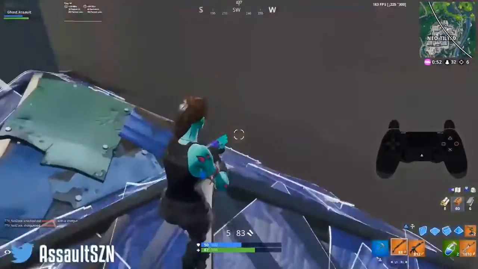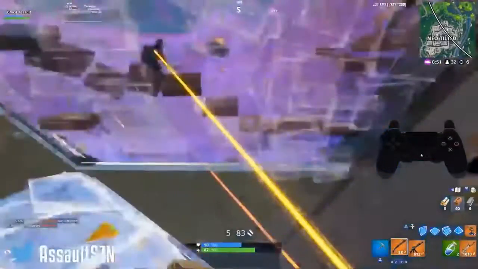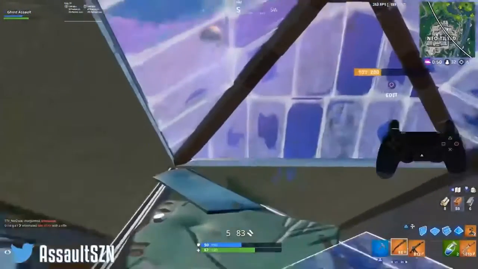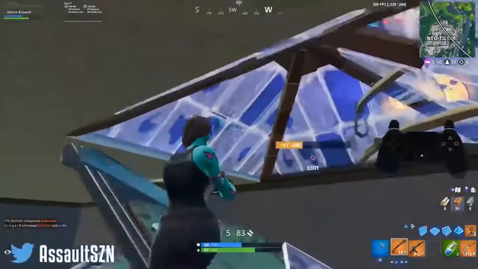Pay very close attention to this next move. As he goes in for the cone edit, his enemy takes the wall above him, so he counters by placing a pyramid above the floor. Then he jumps to the side while editing to fake out his opponent.